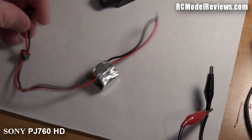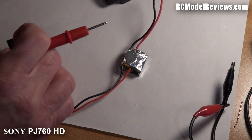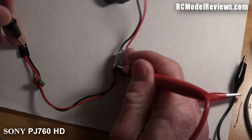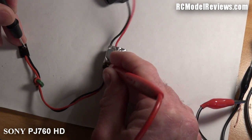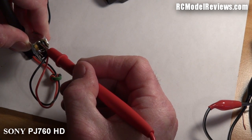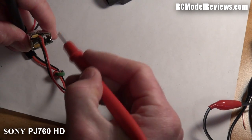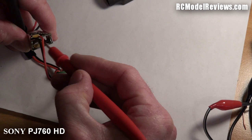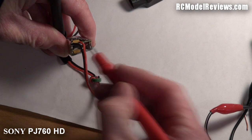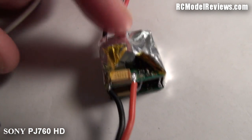The easiest way is to check the negative lead first. I'll put this on the negative — it goes through to this part of the board — and we should get a beep if there's continuity. There you go, you can probably hear that. Now I'll check the other side — the positive. That little beep we heard was just a capacitor charging up, but now there's no continuity from there to the positive wire. So I'm picking that this wire is broken.